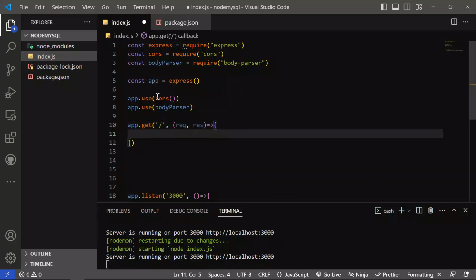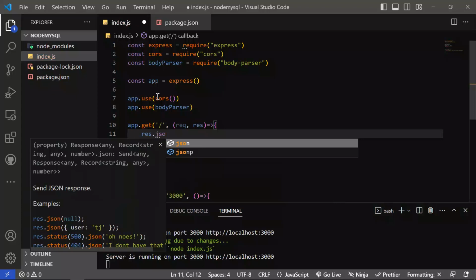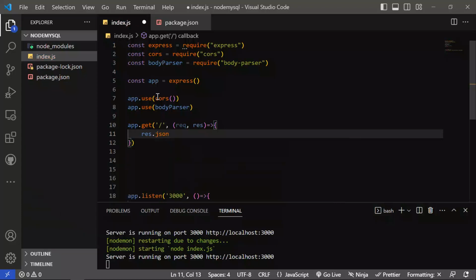Response is what we're sending back to the person. So once the person sends a request to this slash, I'm just going to say res.json. There's a way to send res.send and this thing, but I'm going to be using just JSON here, and I'll say message equals it's working.